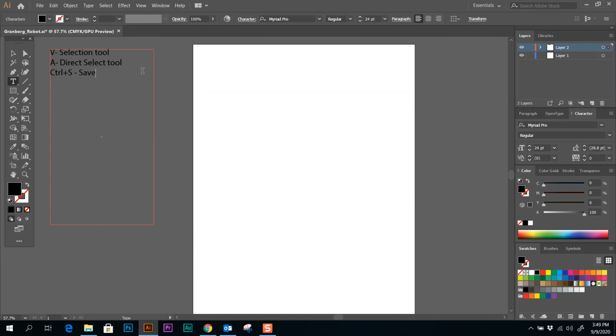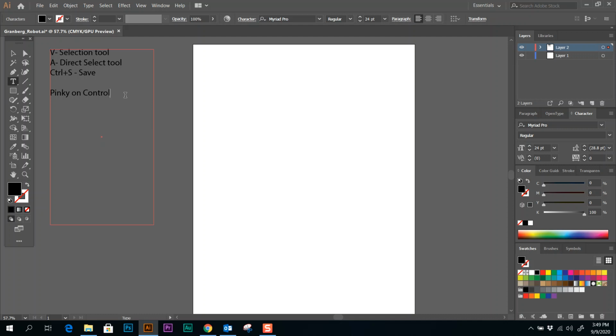is save. So I want you to use both hands for working in Illustrator. This is a two-handed job. That's part of why you need a mouse. Your left or non-dominant hand needs to be on the keyboard with your pinky at Control. So your pinky always lives on Control. That's where you keep your left or non-dominant hand while working here.